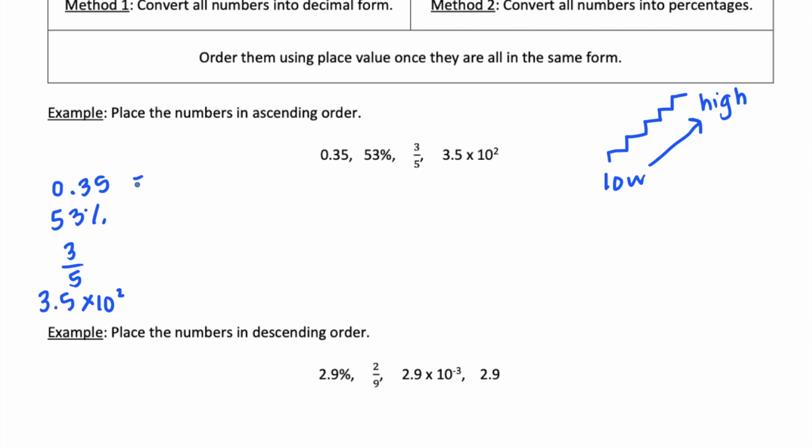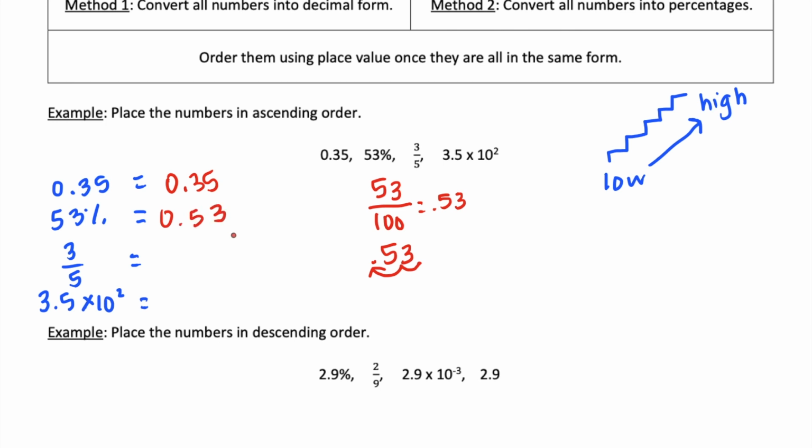For that first one, it's already written for us in decimal form, so we can leave it as 0.35. In the next one, we have 53%. A percentage just needs to be written over 100. Then we know that we have 53 hundredths. That's the same as 53 hundredths in decimal form, so 0.53. Or the other way we learned how to do that would be 53 has its decimal all the way to the right, but to change it into a percentage, I move it to the left. So either way, we end up getting 53 hundredths for the decimal form here.